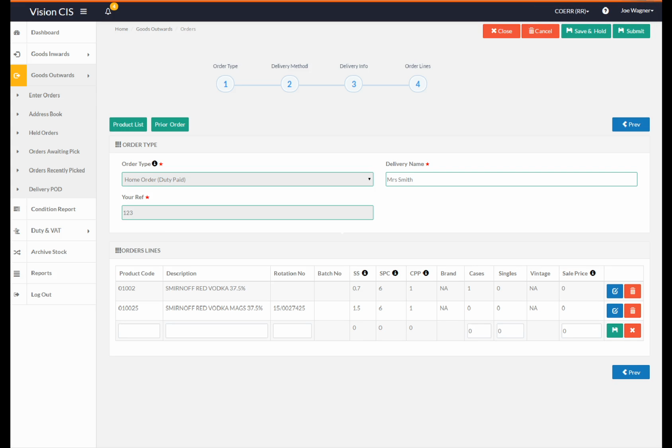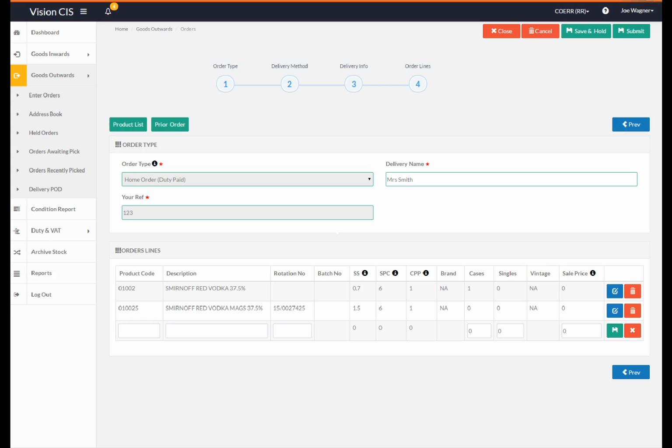So when both lines are saved here, we've got this option that we can actually delete the lines, the red, or we can edit the lines, which is the blue. If I've completely finished this order now, I can simply hit the submit button and that will send it to the warehouse. What then happens is the warehouse EDI system will pick the order up and it will send a notification back to you, which will be in the notification box and the bell at the top here. It generally takes around 5 to 6 minutes for that to appear, and at very busy times towards Christmas that could be as long as 30 minutes because the EDI service works on a first come first served basis.